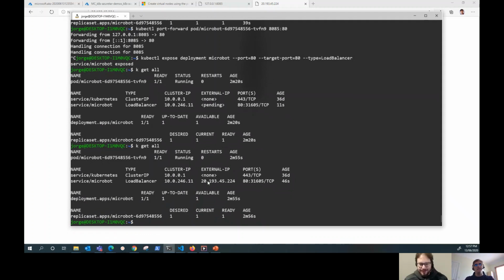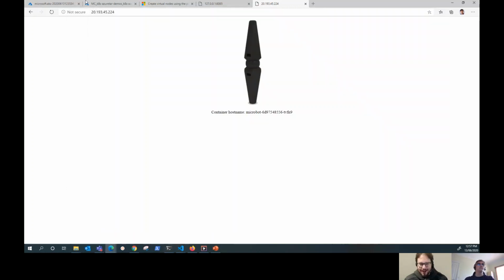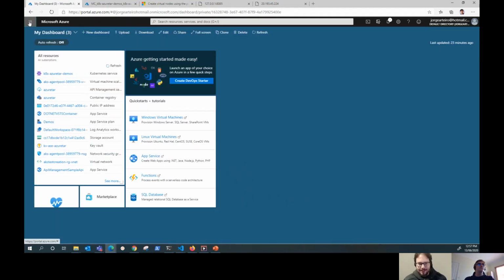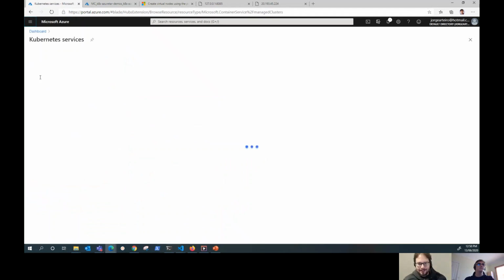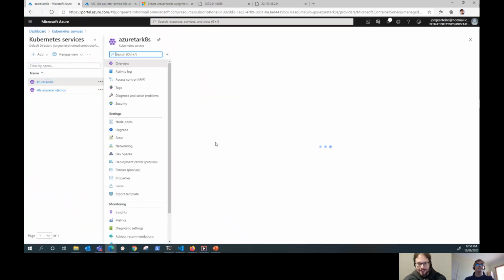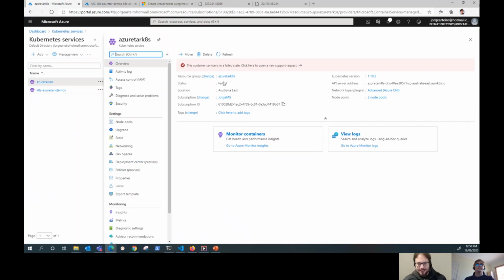That's just from the command line. If you want to use YAML files, there's another video that we can make, but that's the base of Kubernetes. Yeah. And it looks like the cluster is failing. There's some conflict. Not sure if you can go back to my clusters. That's the cluster that we tried to create. It is in a failed state at this moment. I think I put too much at the same time there.